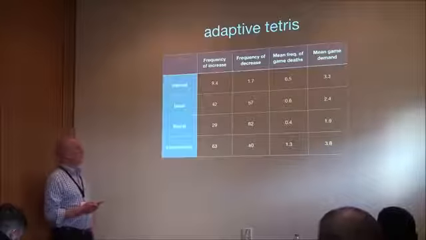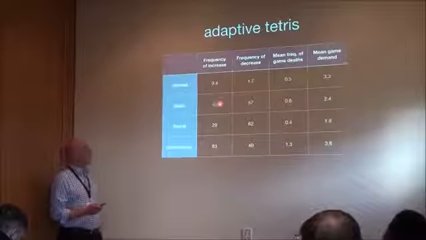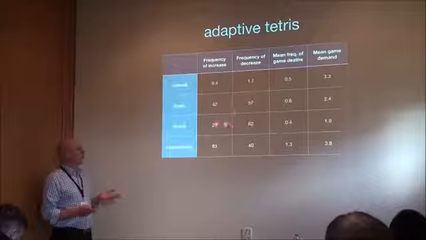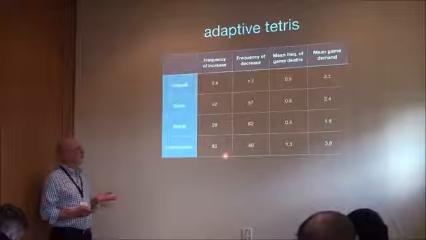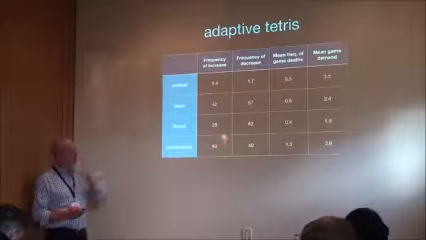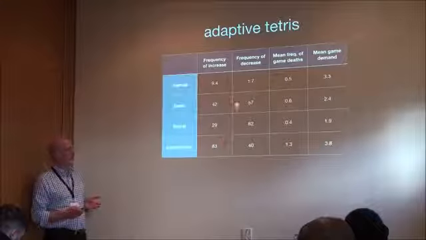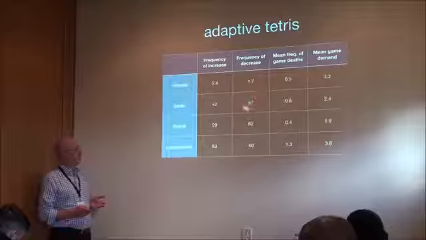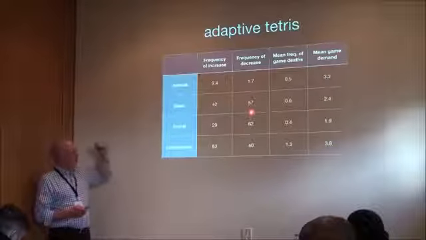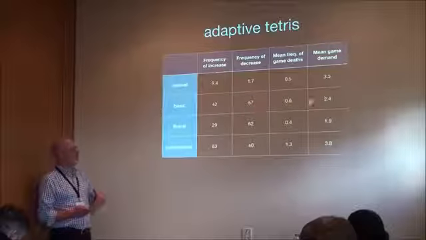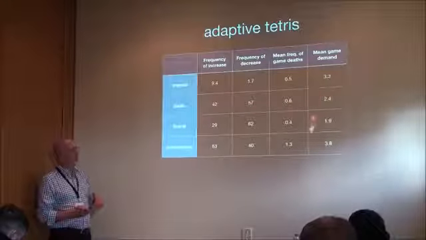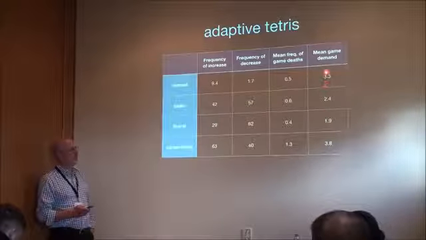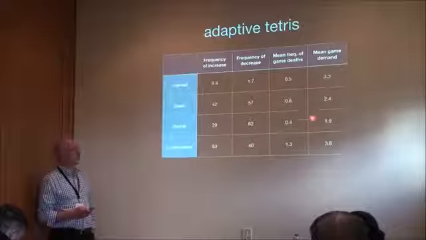Okay. Now if we look at the different versions of the system. Our basic system made the game more difficult 42 times over the course of this. This was much more than the liberal system, but much less than the conservative system. Our conservative system tended to push people up higher more frequently. The basic system and the liberal system tended to result in many more decreases of difficulty. So as you can see, the level of difficulty was kind of on the low side, and people did not enjoy these games as much as they did the manual game, where they'd adjusted it themselves.